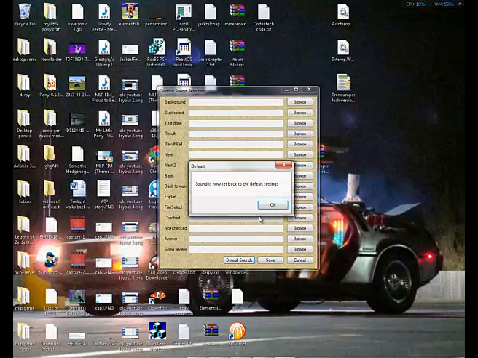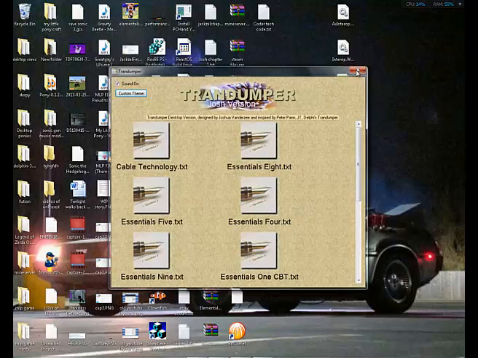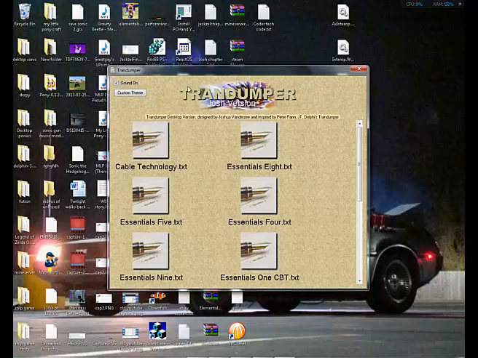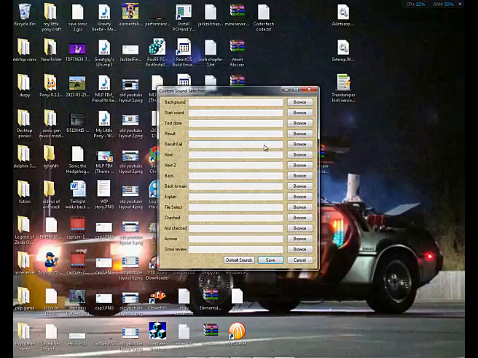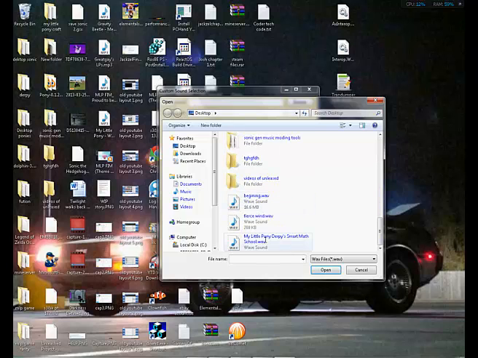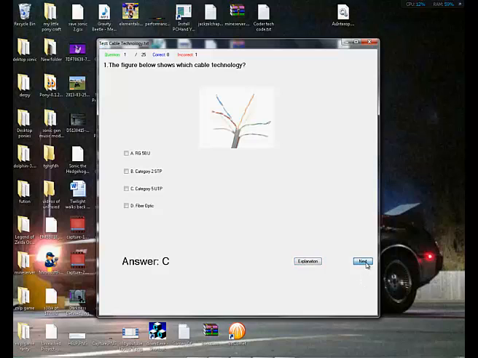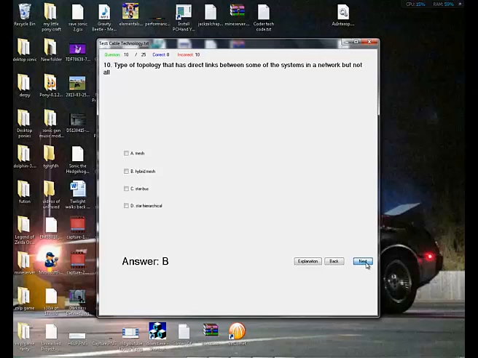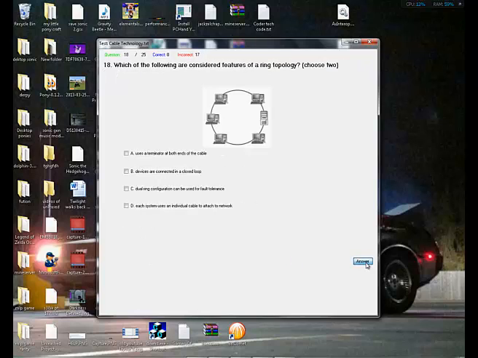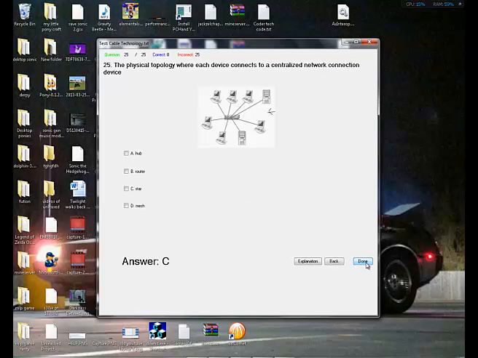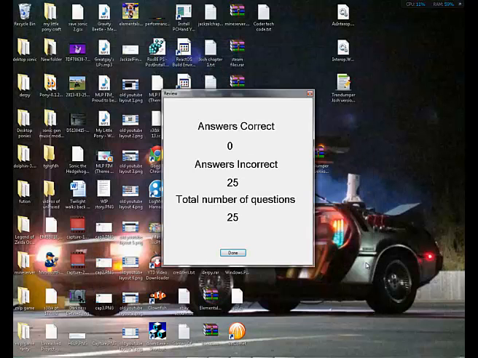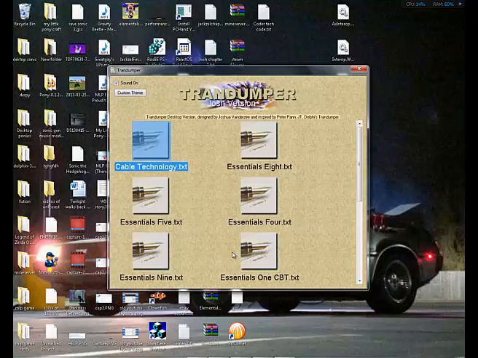There's a set to default. And it sets it to default. Let's see. Let's change the result music. Let's say if you fail, this will play. Save. And so now all we have to do is fail this test. Which is simple. See? So you can customize every sound in this program. And so, that's pretty much it of this program.